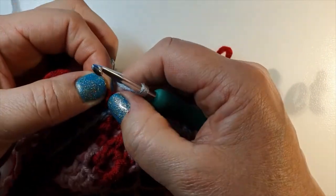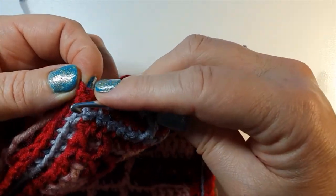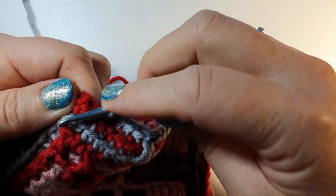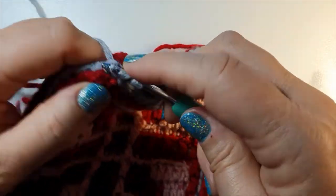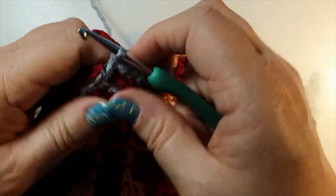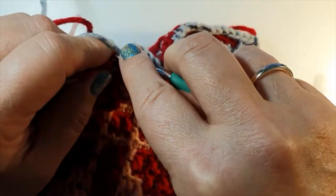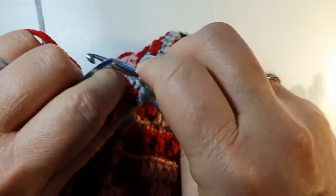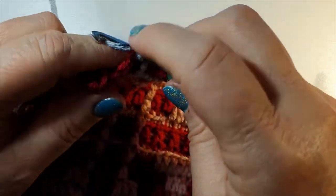This is the corner. This is the single crochet we need to cover with a double crochet, and we do that in this one here at the corner. See that loop, that front loop. Yarn over, pull through. Don't put too much tension on that corner. Don't pull it too hard. And then automatically the corner shows, and we make a corner. Single crochet, chain 1, and a single crochet. And then we repeat the pattern.